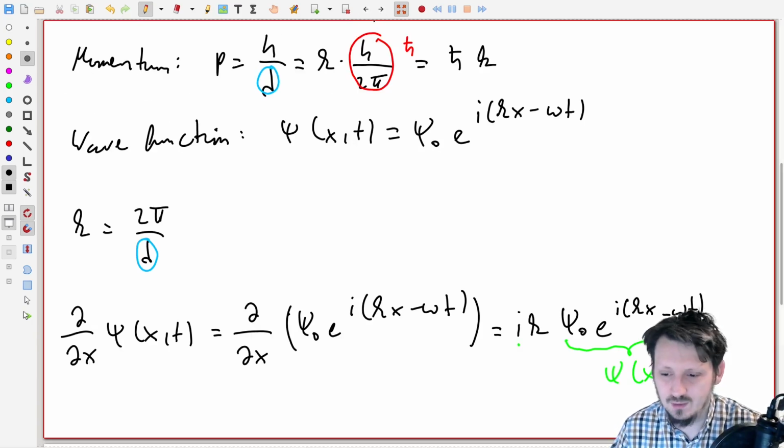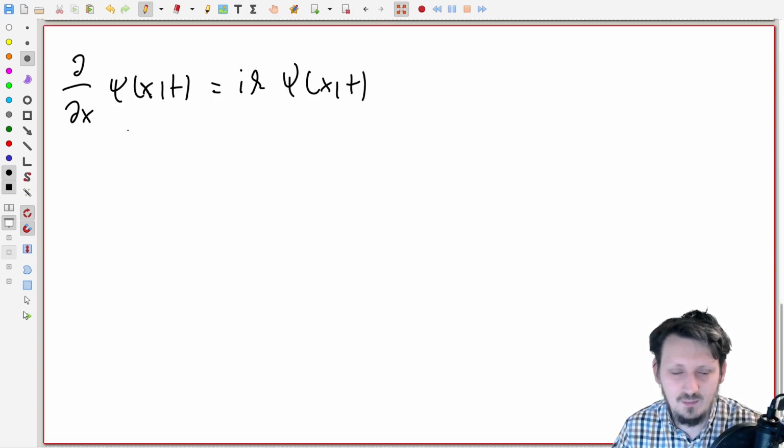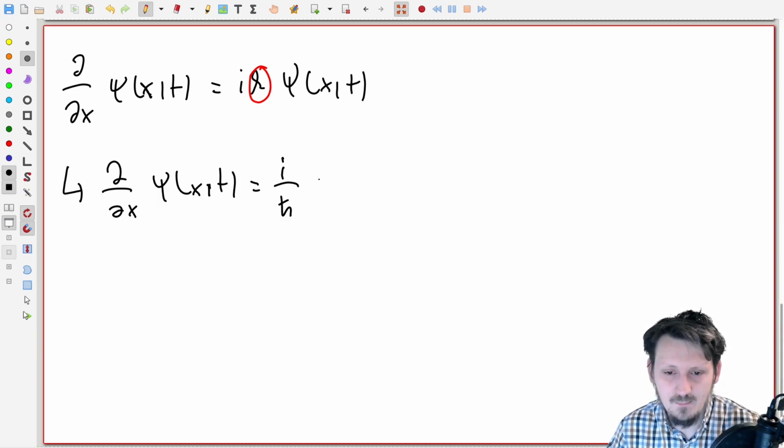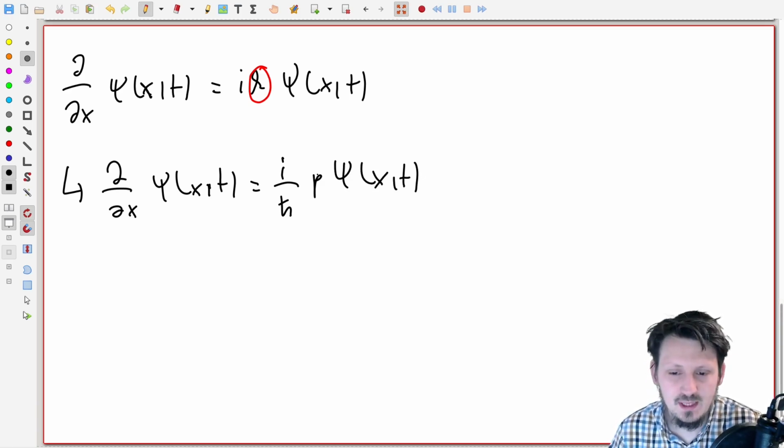Yeah. And now we can go back and take a look at our relation between p and k. And if we replace now k with the momentum, we would get the following result. So what we do, we replace here our k with p, and then what we get is that d over dx psi of x,t is equal to i divided by h bar p psi of x,t. Yeah, and now we can just define p as an operator, so we don't have to write down the wave functions anymore. We just write it down as an operator, and then the only thing which we have to do is solving this for p. Yeah, so what we have to do, we have to multiply by h bar, and we have to divide by i.